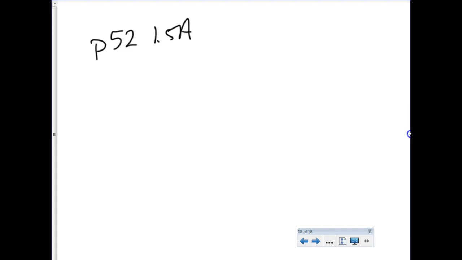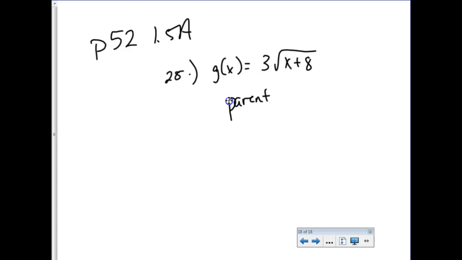Identify the parent function, describe how they're related, and then graph them together. So, okay. I'm not going to do this question for you because it's really not that hard. There are two transformations. So the parent is the super boring y equals square root of x. So you need to figure out what to call these two transformations. I'm not doing that for you. And then you need to graph the parent and this shifted one on the same axes. So you should be using graph paper on this assignment. So, sorry, I'm done with that one.